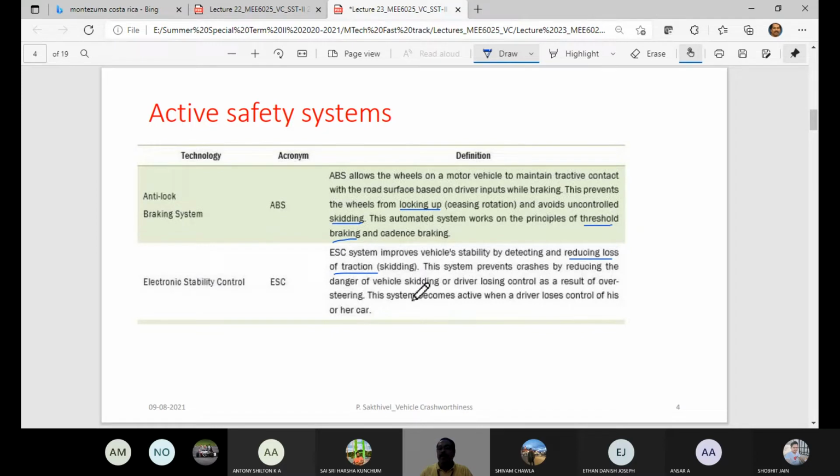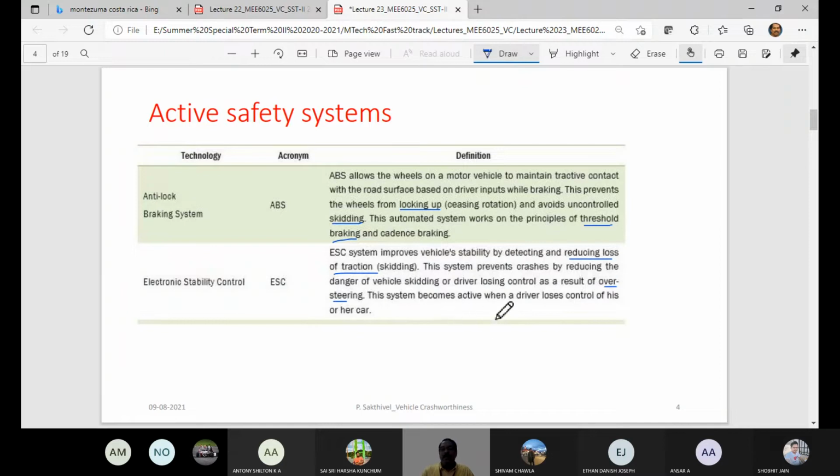That can be taken care of by electronic stability control. The system prevents crashes by reducing the danger of vehicle skidding or the driver losing control as a result of oversteering. So that oversteer effect can be reduced.